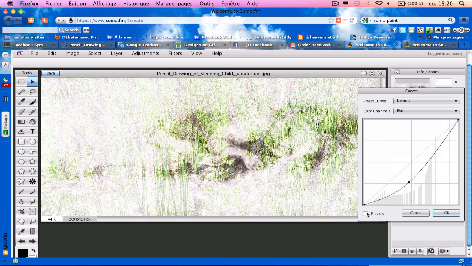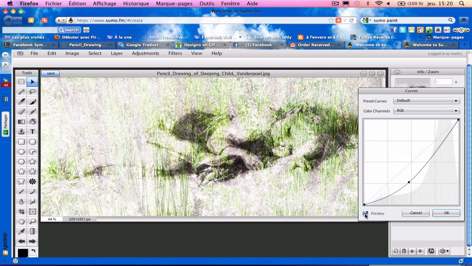like that, and I'll click on and off the preview button to see if I like the adjustments. So this is without and this is with the adjustments, so I like it. So I go ahead and I'll play with the color curves. I'll pull down the red curve so it leaves more green and blue in the image, and I like that a lot. So I'll go ahead and play with the green curve.